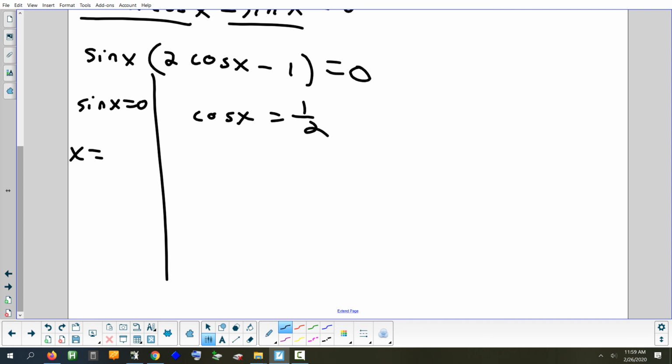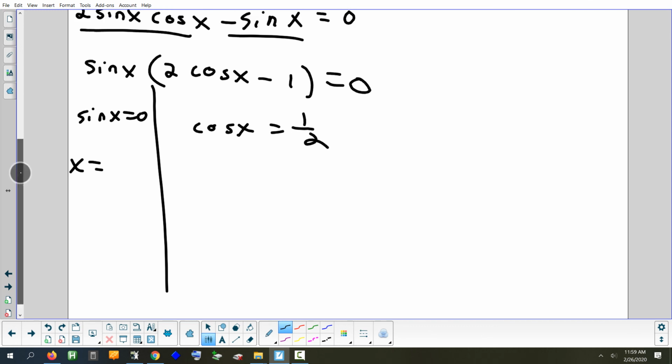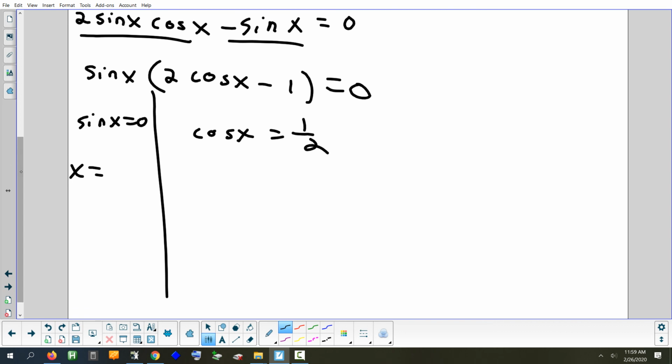Let's see if we can just remember it from the graph. Where does the graph of sine hit 0? Negative half? Plus 1 divided by 2. It's positive. Where does the graph of sine hit 0? 0 and one other spot. No. On the 180. Yep. So 0 and 180. And now, where does cosine x equal a half?